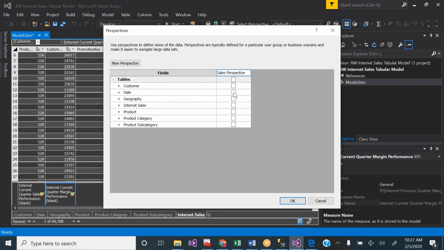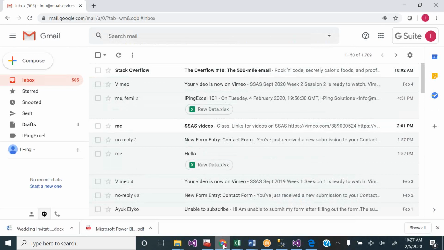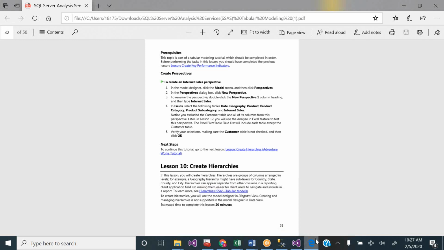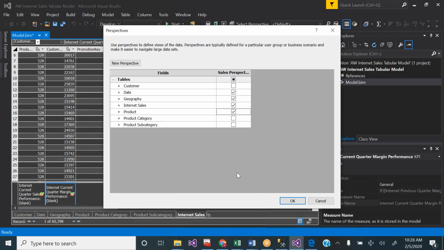So check the boxes that you want. Which of the boxes do they want us to check? I think date, geographic, product, and so on, but not sales. They just want us to leave out sales.